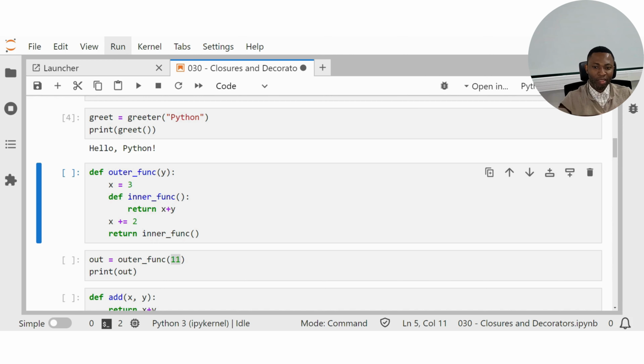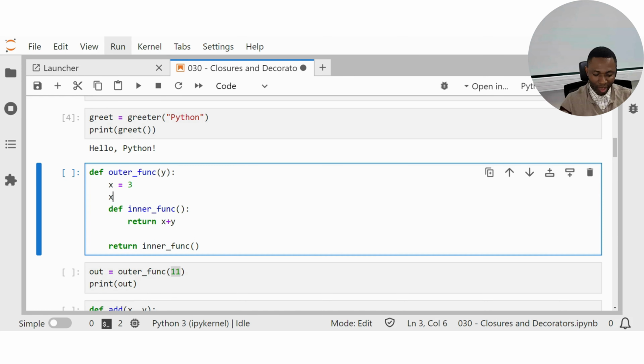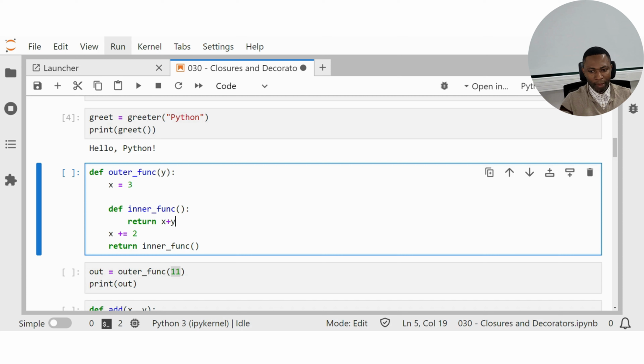The value of x is now 5 because x is being incremented by 2. This can be seen as writing x plus equals 2 immediately after x equals 3. It is the same, though oftentimes it is not written this way, or it is written right after the inner function.